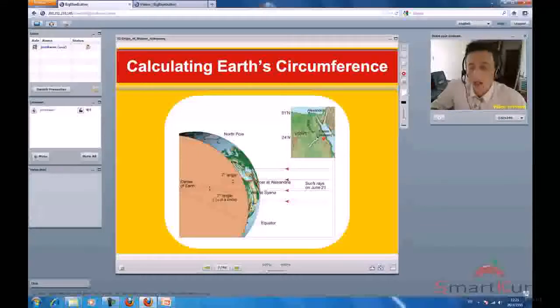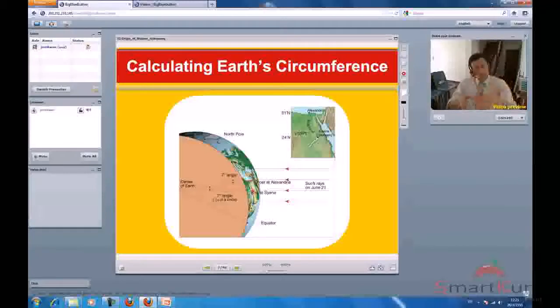So to understand that, let's look at the map and the globe pictures there. Notice the map up here in the upper right shows us 2 cities, Alexandria at the mouth of the Nile River in Egypt, and Syene farther to the south near the modern day area of Aswan. Here, in the globe picture on the lower left, we can see a post that he put at Alexandria. Obviously, it was not this big. And the well at Syene.